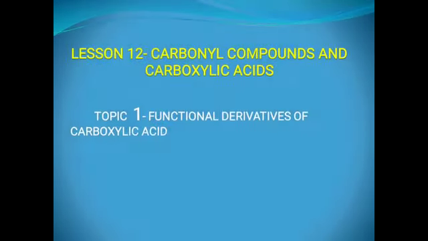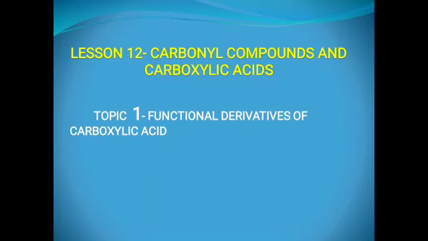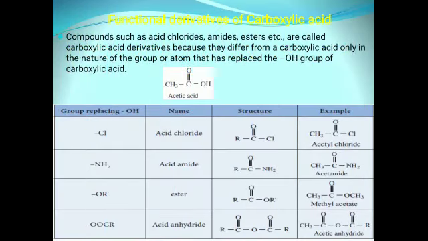In this video, I am going to explain lesson number 12, carbonyl compounds and carboxylic acid. Topic number 1, functional derivatives of carboxylic acid. Compounds such as acid chlorides, amide, ester are called carboxylic acid derivatives because they differ from carboxylic acid only in the nature of the group or atom that has replaced the OH group.